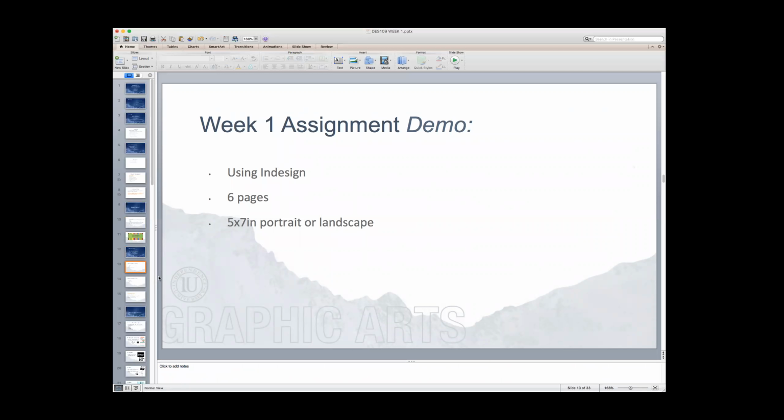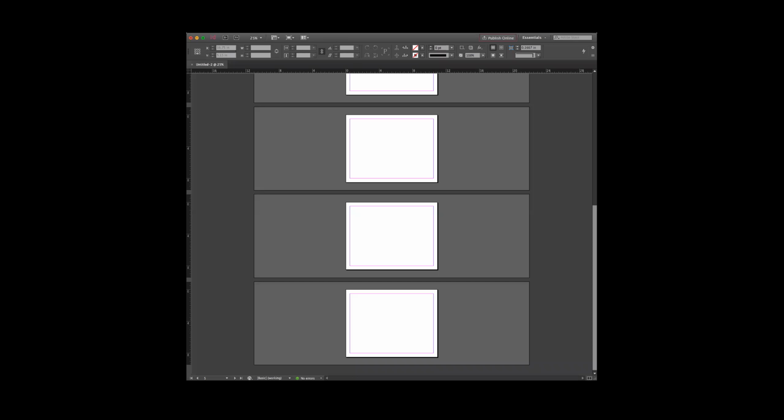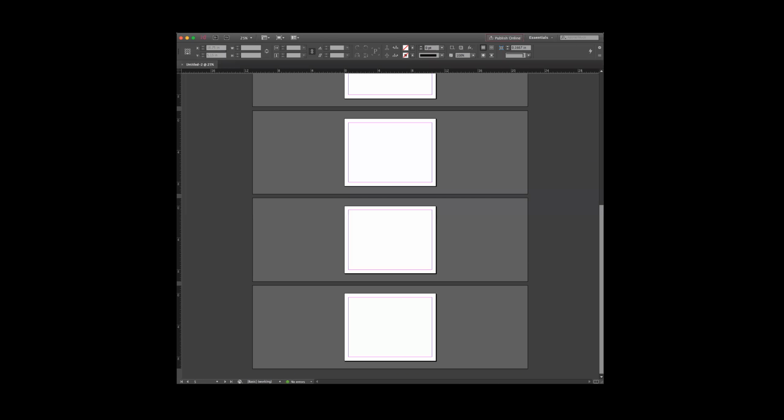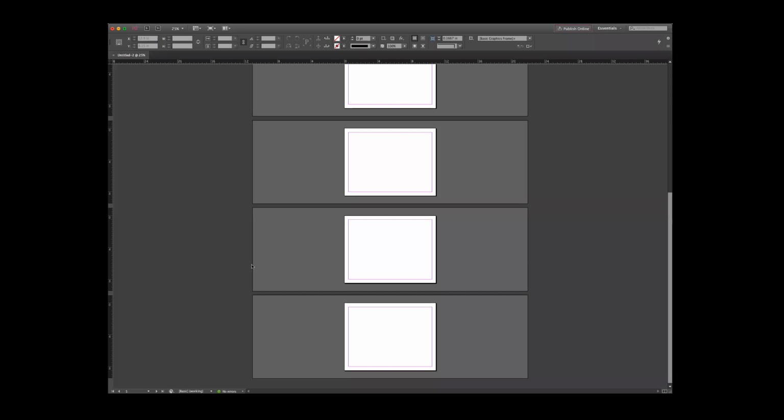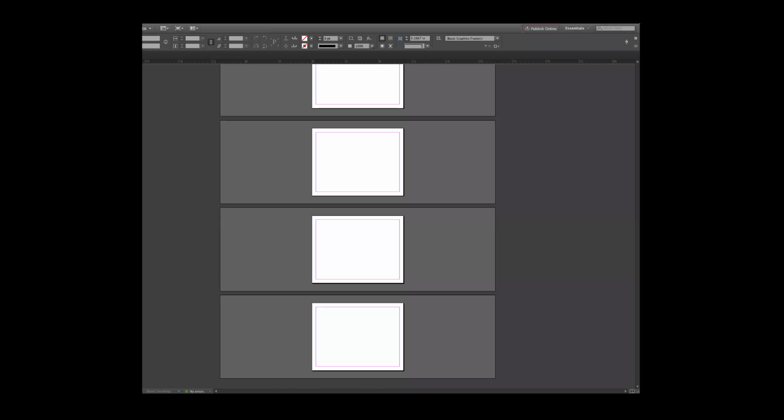Everything is important, but the design part is usually what most students would like to know. So let's first cover the exercises. So let's switch gears. We're going to go into InDesign. So let me pull mine up real quick. Please bear with me for a minute as the screen goes black. Okay, so I've got my InDesign up, and I'm actually going to share my desktop so that we can see everything, because I'm going to be going back and forth here.